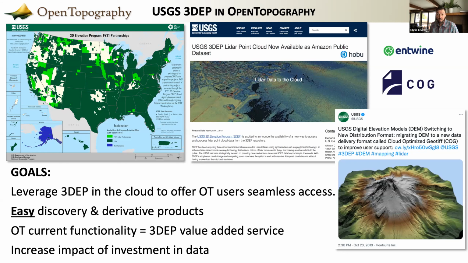So it's the same set of processing tools applied to the data that OpenTopography hosts, the red polygons in that previous map, but now we can do it for anything that's inside of the 3DEP program. And this is basically just a value-added service that we're applying to the data. And again, the goal here is to encourage people to do interesting and creative things with these data by making them easier to use, whether that's science, whether that's education, whether it's all kinds of broader impacts.